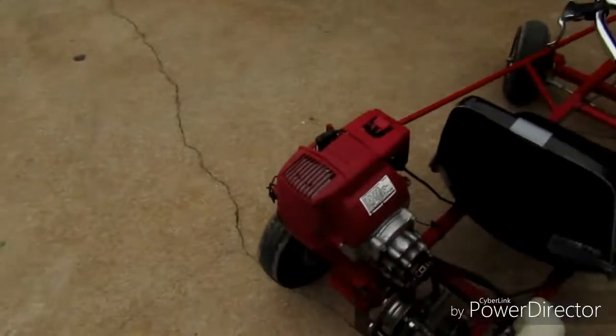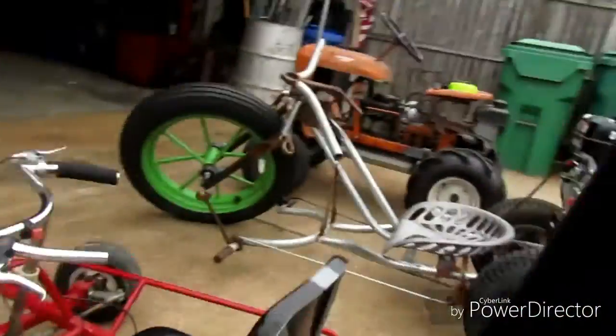After that, we just got it. He said he didn't want it anymore. He said it was too much work. So we got it. It's a Honda GX31, I think. Yep, Honda GX31 four-stroke motor. I believe it was built for a high school project and found in a dumpster. So if you guys are wondering why it looks like crap, that's why. Okay, so let's move on to the next one.